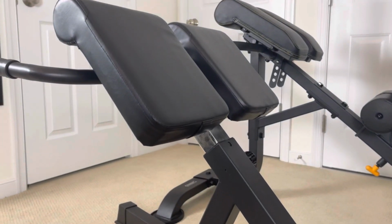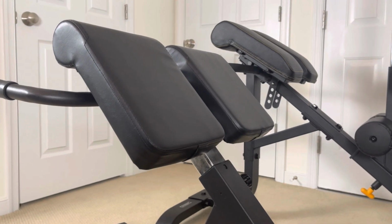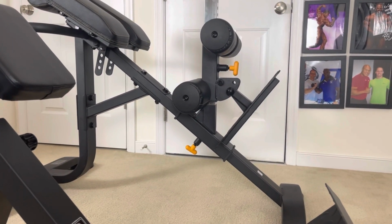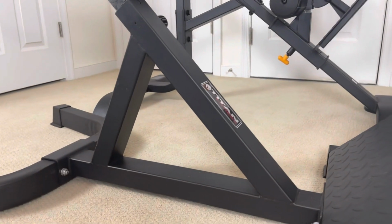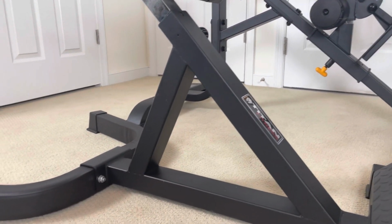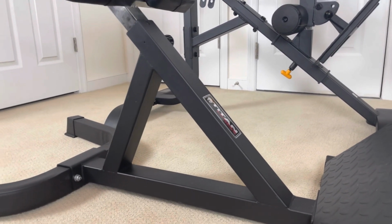Those pads adjust from 34 inches to 43 inches, whereas on the Titan, the pads adjust. On the Powertec, the foot plate adjusts by sliding up and down that support tube. The dimensions for this are 46 inches in length, 32 inches in width. It's 2x2, 11 gauge steel. This piece weighs 53 pounds with a max weight capacity of 650 pounds.